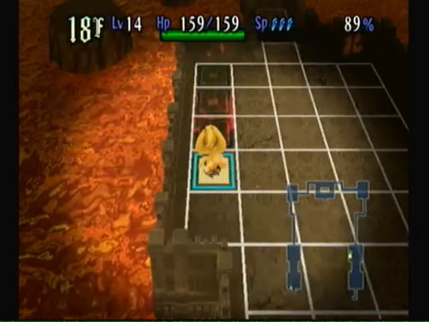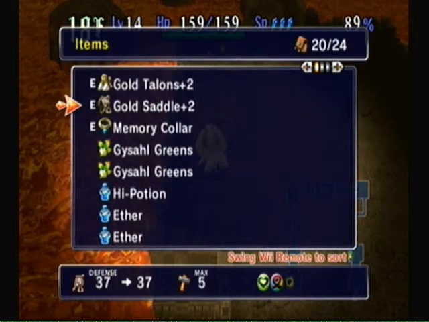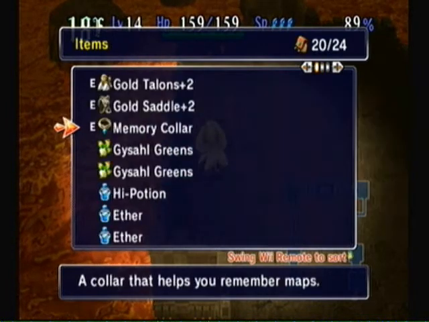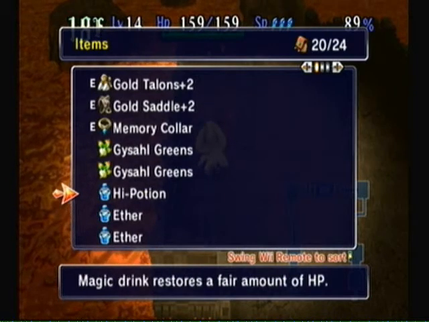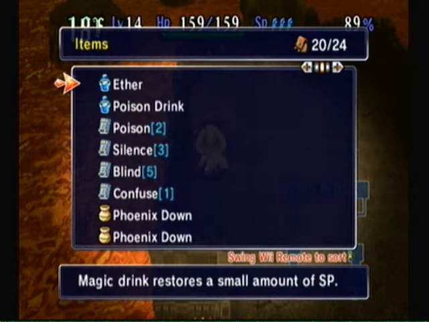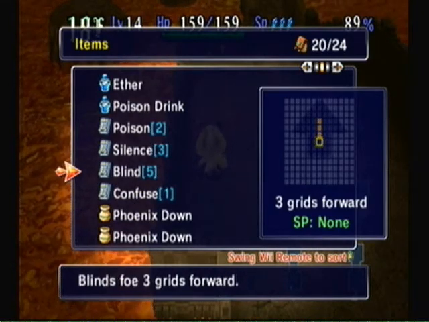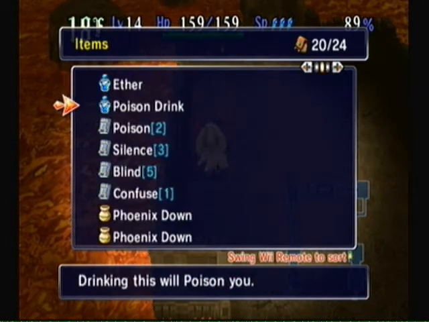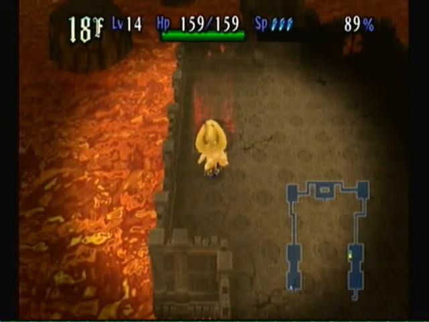Okay, folks, we're back. Let's see. I have gold talons plus 2, gold saddle plus 2. See, I used up one of my Gishal greens. Only have 1 high potion. My god, I'm screwed probably. 2 ethers, a poison drink, that'll be needed, so will the poison spell books, Phoenix Down, Angel's Robe, and Teleport Wings. I hope I'm well prepared. Here we go.